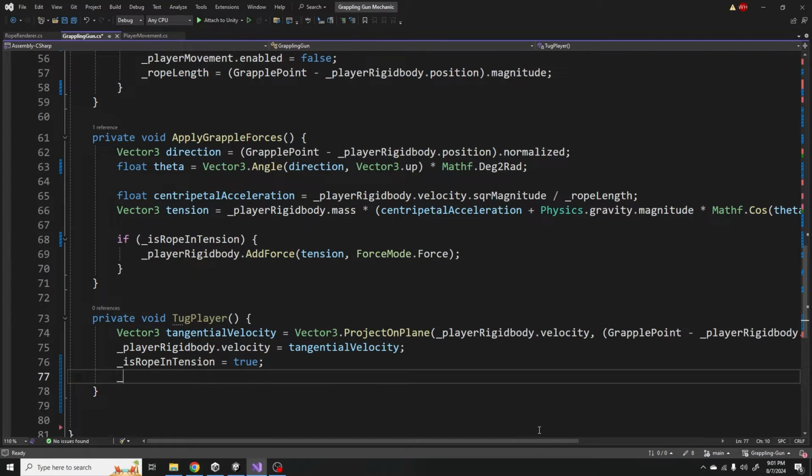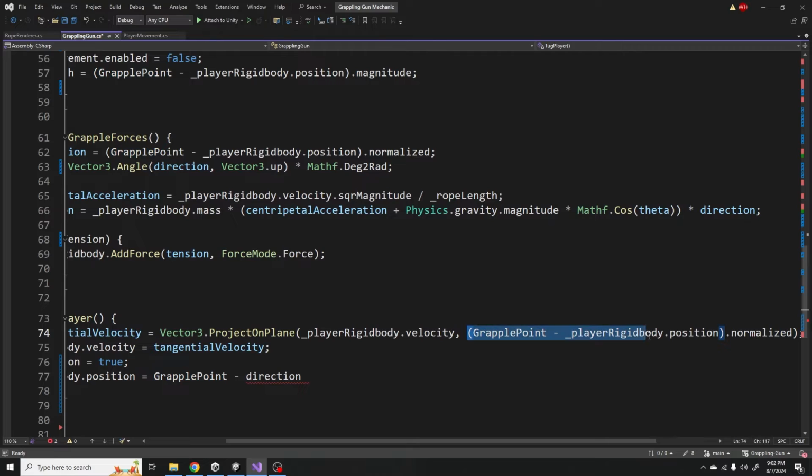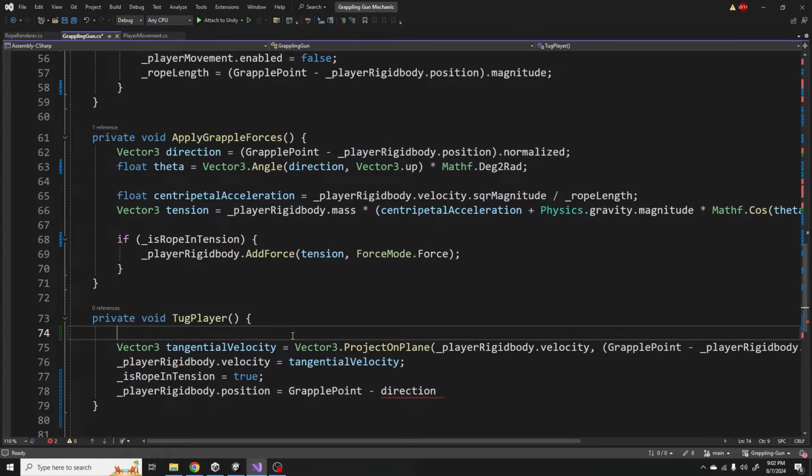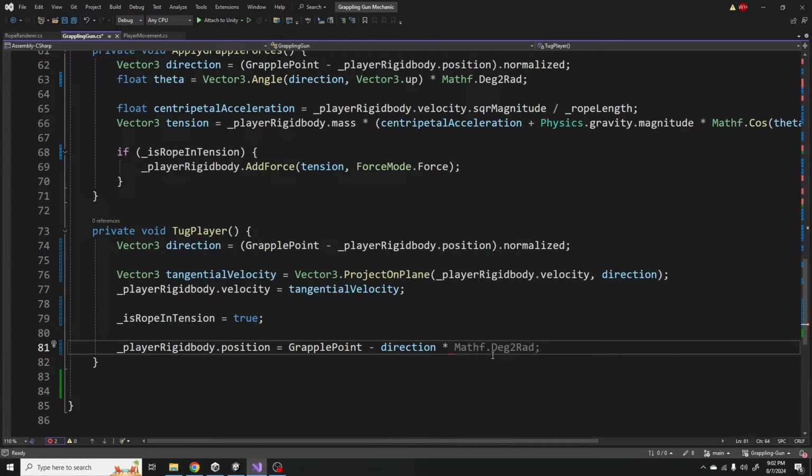So we're going to set our player rigid body dot position equal to our grapple point minus our direction, which we can make this value right here our direction, multiplied by our rope length. Again, in theory, this line really shouldn't be needed, but it's mainly just for peace of mind.